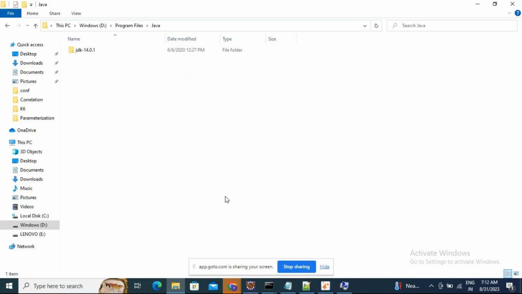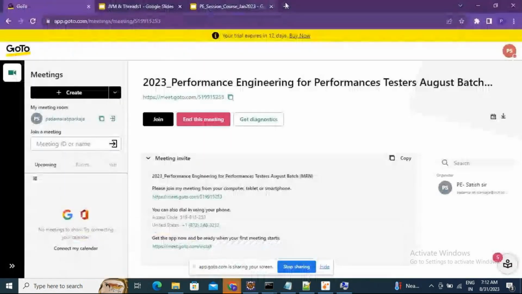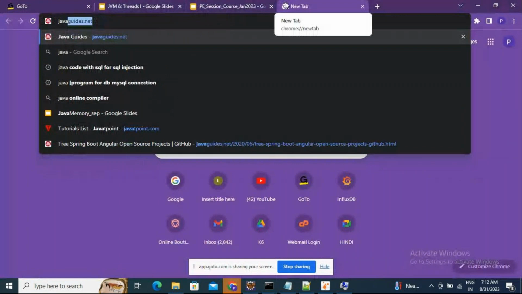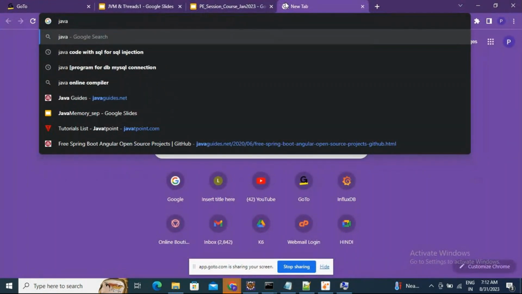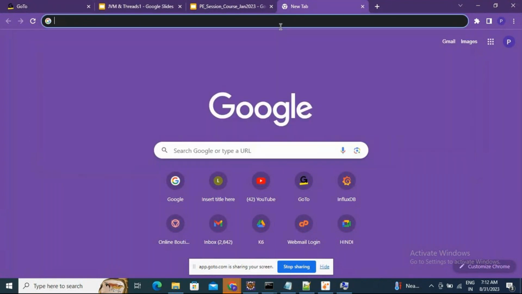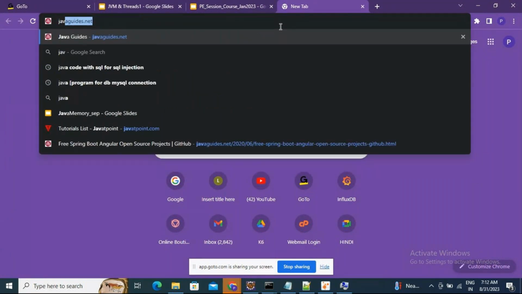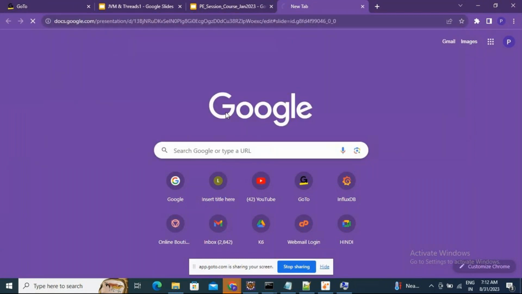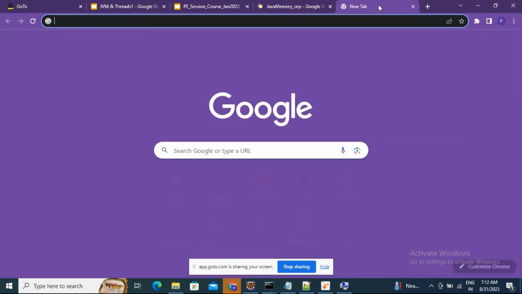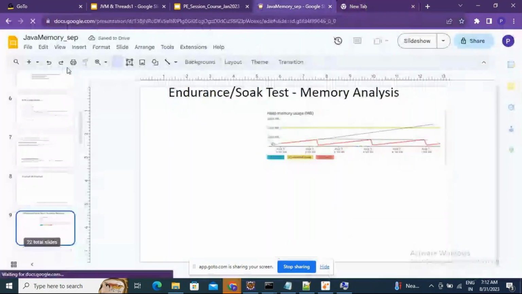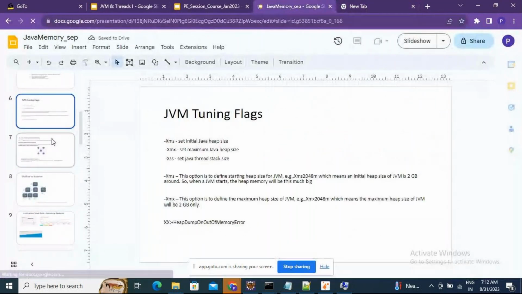So in fact, when you look into the Java, right, you will have JDK. Let me go to my slide. A few might already know this, a few might not. So let me open it. Let me see if I have that slide with me.